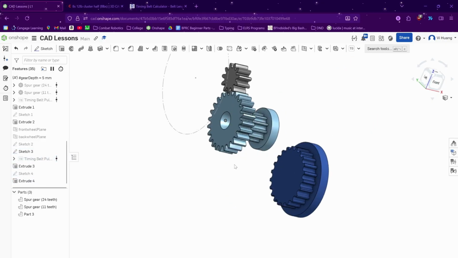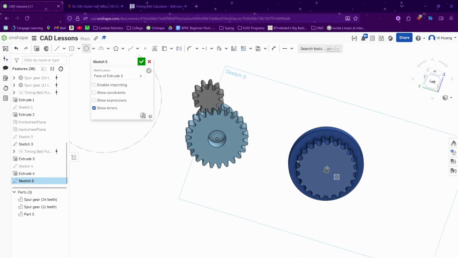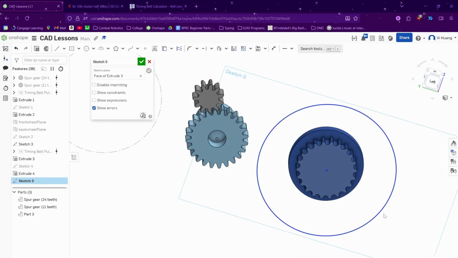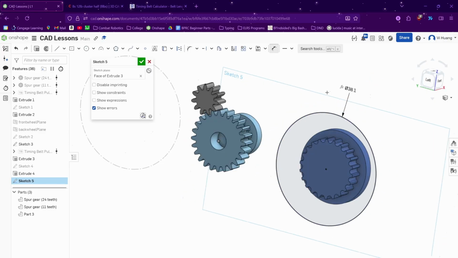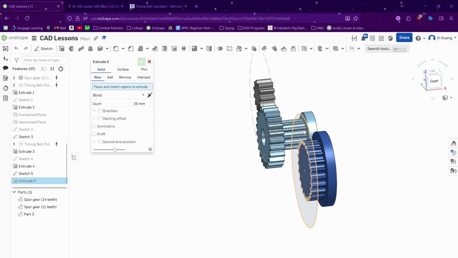Okay. Now we are going to create a sketch here and draw our wheel diameter. And we will extrude this.